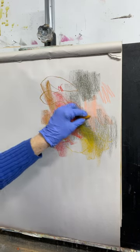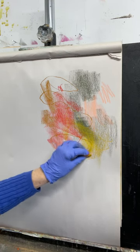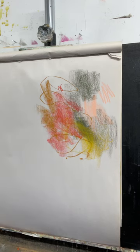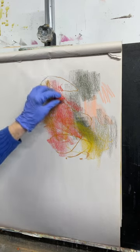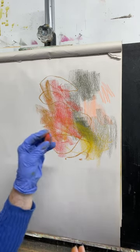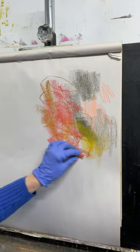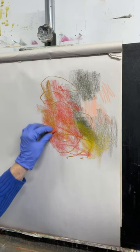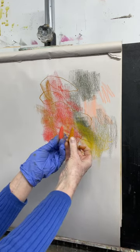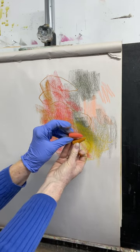I like to get different kinds of marks with my pastel and be able to do a lot of different layering, a lot of different marks. I think about pastels the way that I think about a loaded brush of color — I want to use some big brushes, some thin brushes, flat brushes, round brushes. So I want to get a lot of different kinds of marks with my pastels, and that is why some of them come to a point because of the way that I use them.